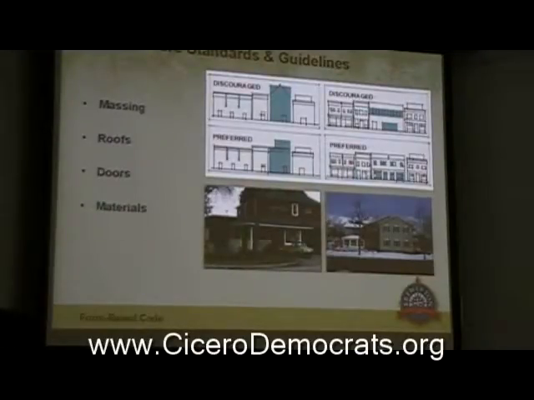Talk about architecture standards and guidelines, and it's important to point out that we have standards, which are law, and there's some architecture standards that we talk about, some materials, roof forms, and then there's guidelines, which are really recommendations, because again, the purpose of this form-based code is to help guide development and make it more predictable. And so we've combined standards and guidelines, and I'd have to say that the majority of the code as it exists is probably 80% guidelines and 20% standards, at least on the architectural component.